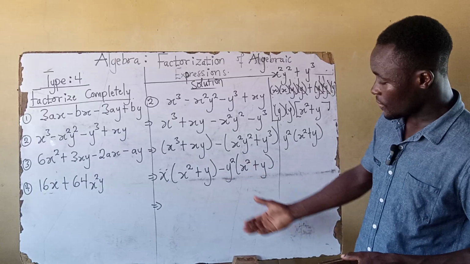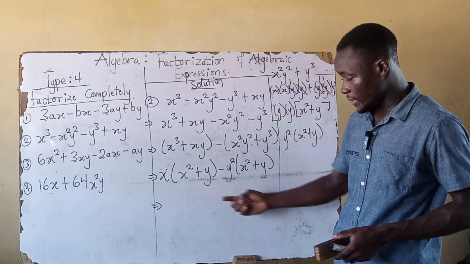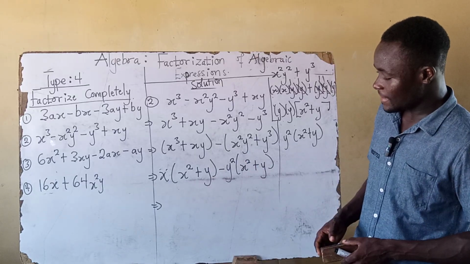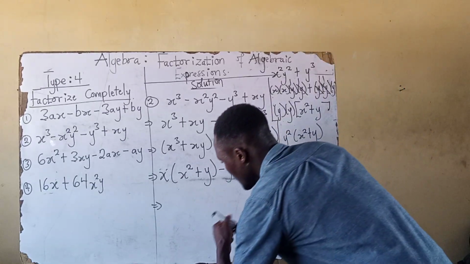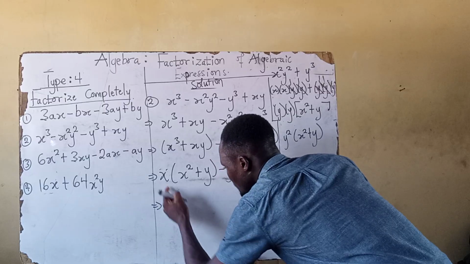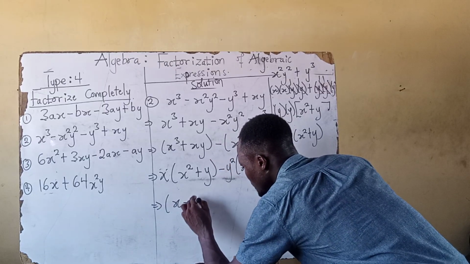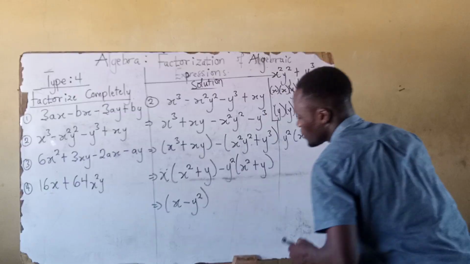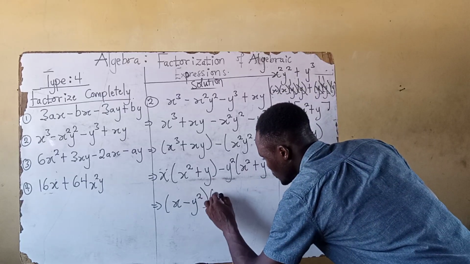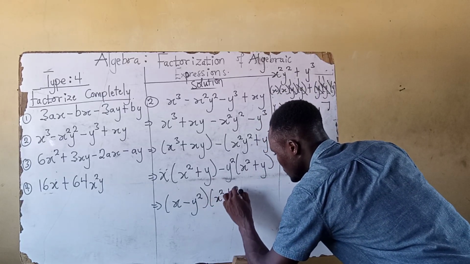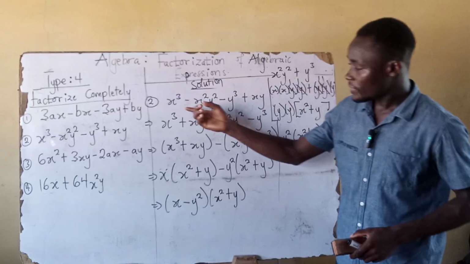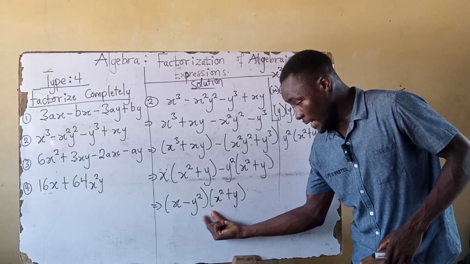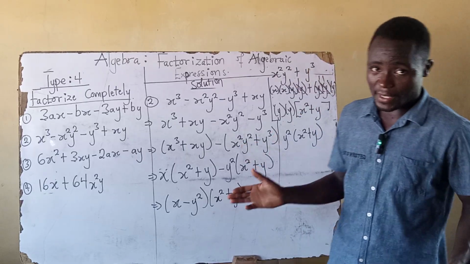Alright, so now that we are through with that, now that what we have in the bracket here is the same as this, then I think we can continue with the process. So I can now come to this side and take my x here. I'll come to this side, which is minus my y squared. I'll open up the brackets. I'll choose one of these. So x squared plus y. So that's what I'm getting. So that means that the factorized form for the expression, this is what I have here. And I believe you are clear with that.